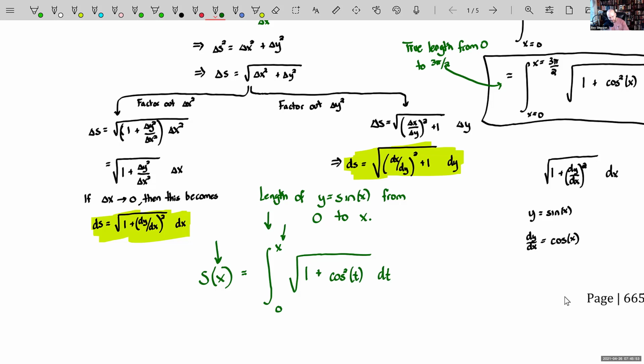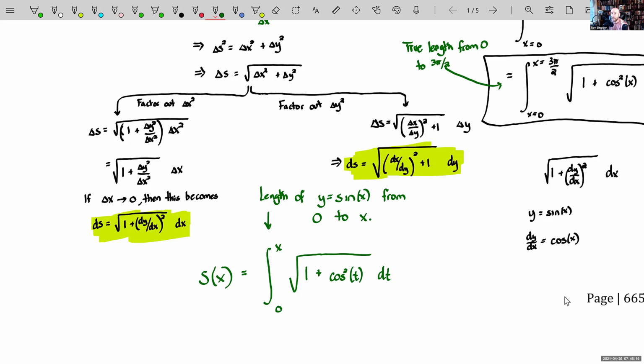So this is more of what we call a black box function, where somebody comes in, you're just like, okay, well, if you don't want me to tell you what the area is from 0 to 3 pi over 2, instead, I'll just give you the area from 0 to, or I'm sorry, the length. If you don't want the length from 0 to 3 pi over 2, I will just build a function that gives you the length from 0 to wherever you want it to stop.